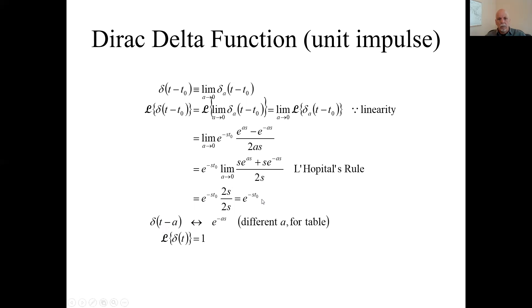Our limit, or the Laplace transform of the Dirac delta function, is just E to the minus S times wherever that impulse is in time. To put it in the table, we're going to change this T sub zero to A, a different A. It's just time of the impulse. So we have another Laplace transform pair. Dirac delta function is a unit impulse at time A, has the Laplace transform of E to the minus AS. So if it's a unit impulse right at time zero, A equals zero, it's just one.